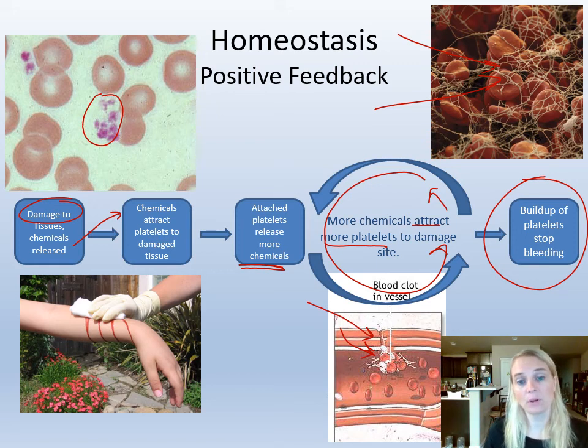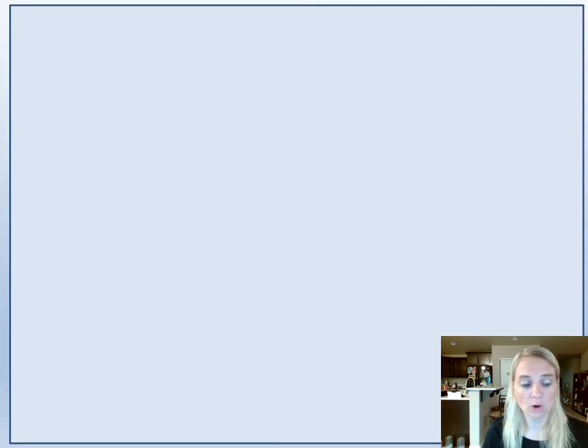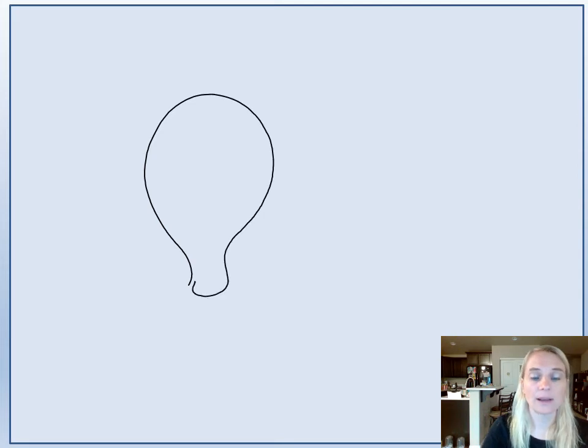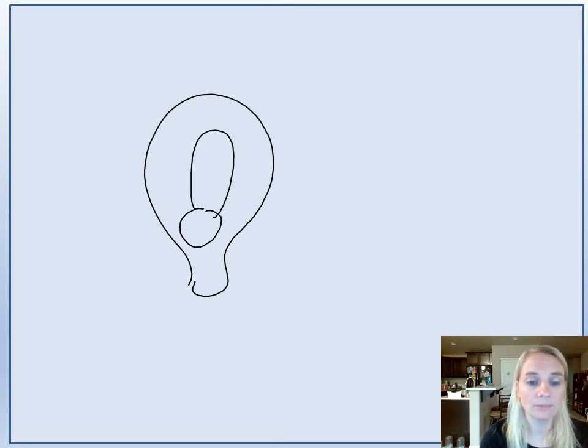The other major example of positive feedback I want to talk about, I have to draw the picture because we don't actually have a picture and I'm not the best artist. So bear with me. The example here is labor and delivery. Think of a mom who is 9 months pregnant. Is she in homeostasis? Ask a 9-month pregnant mom and she's not in homeostasis. So let's say this is her uterus and her baby is in the birthing position, right? So head down. Happy baby. And the umbilical cord, right?